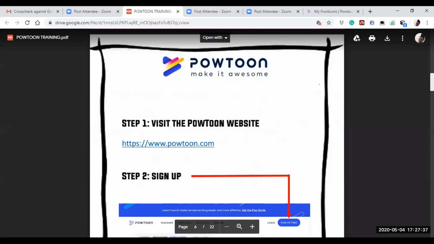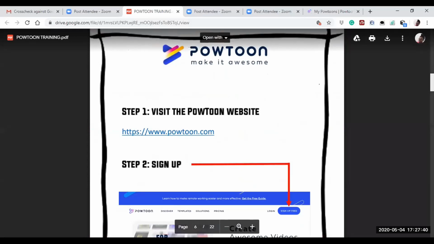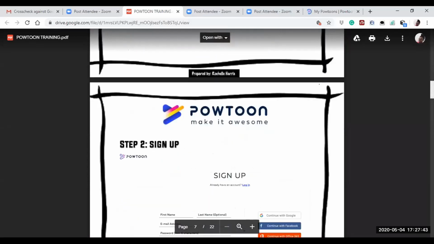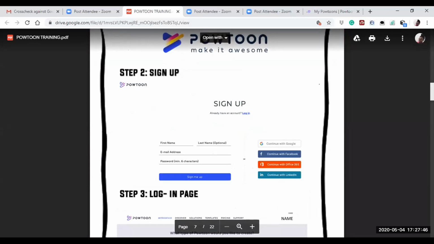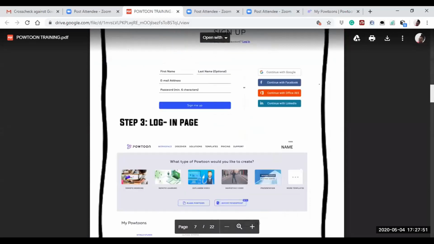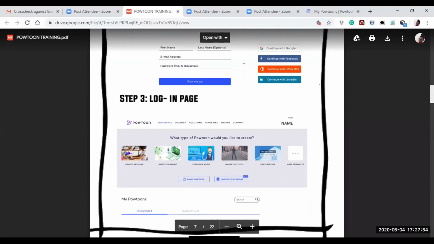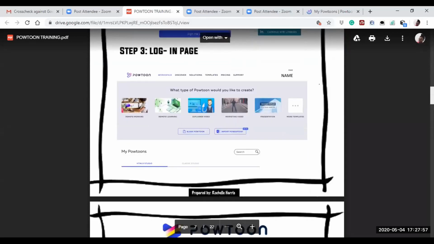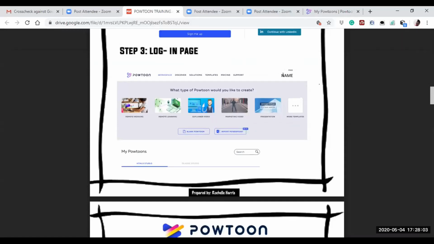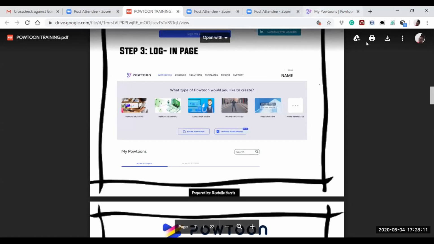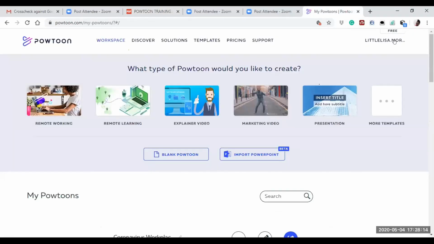It's on your screen. All right, so you can decide to sign up using your Google account, or if you want to use Facebook, or if you want to sign in the old-fashioned way. It's up to you. All right, so once you have signed in, then you have gained access to the page. So this is the page that I'm actually on. This is my page. And right along here, I'm hovering over the right. That's where, once you're logged in, your name or whatever your email address is, is showcased right here. So I'm going to show that to you right now. All right, so here I am. Can you see that? If you can see, just type in yes. All right.